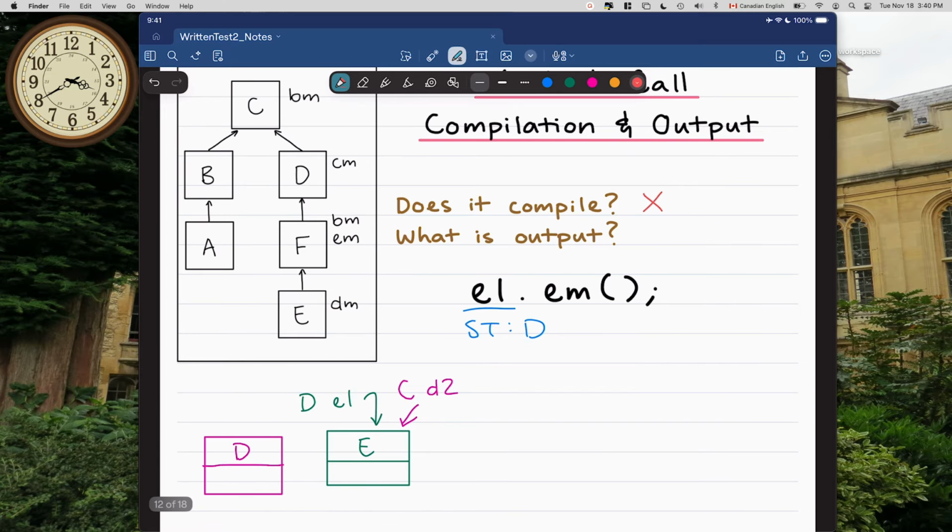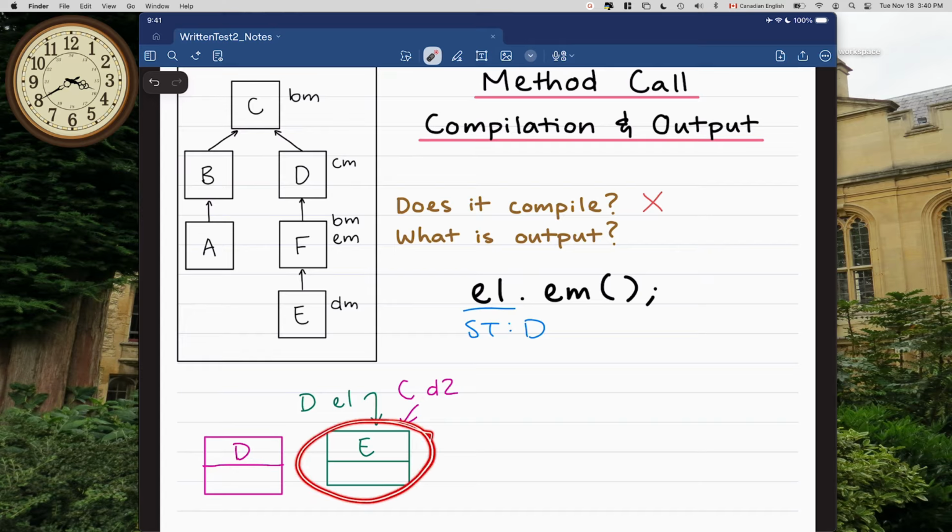However, if we look at the actual object over here, it's of type E. And E is a descendant of F, which does have EM. So we expect E to be able to call the method EM.